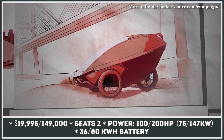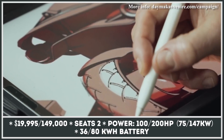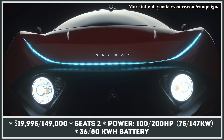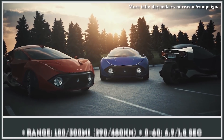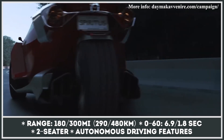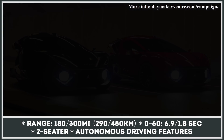The Canadian Daymac is entering the three-wheeler car scene with a new project they plan to support via a crowdfunding campaign. Initially, the Spiritus is envisioned to arrive in a lesser-specced deluxe version that will seat two, make 100 horses, and cover 180 miles on a run. The model will be priced at under $20,000 and powered by a single electric motor and a 36-kilowatt-hour battery.